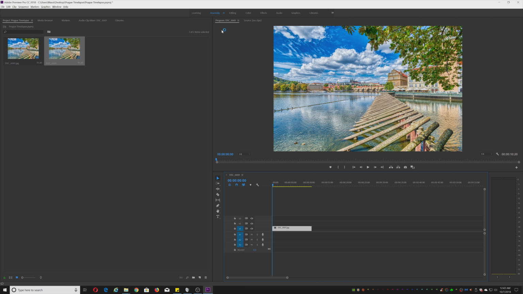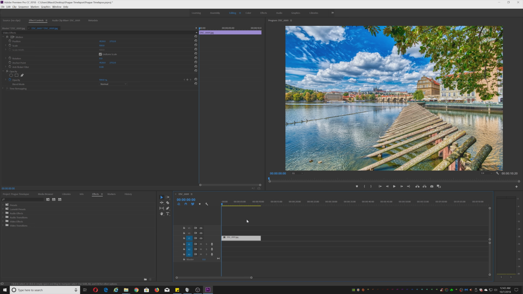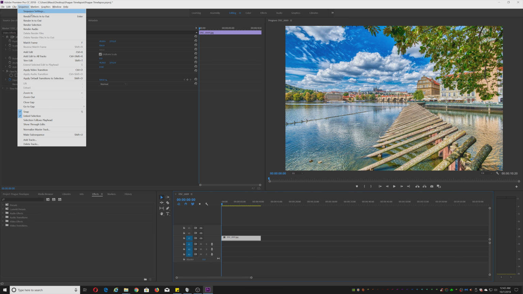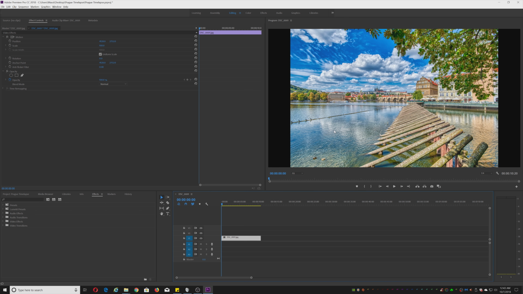Given that this is in plus 8K resolution, I'm not even gonna bother playing it in the editor as I'm editing, but there are a few additional things that I would like to do before I export my footage. I'm gonna go under editing, and as I have my footage selected here, under sequence settings, I do want to change my pixel aspect ratio from 1:1 to 16:9 widescreen and then press OK. This is not mandatory, but I would like my footage to be widescreen.